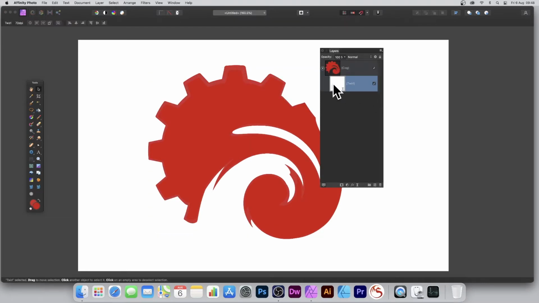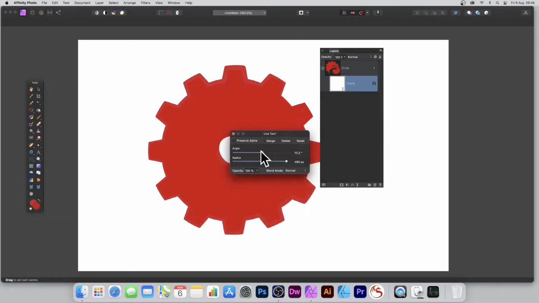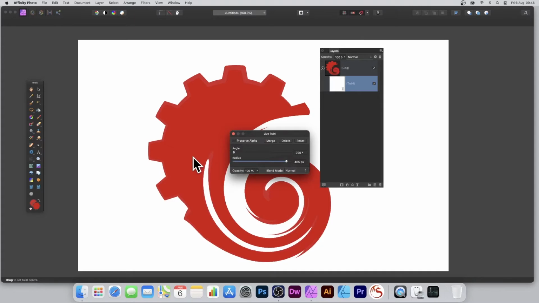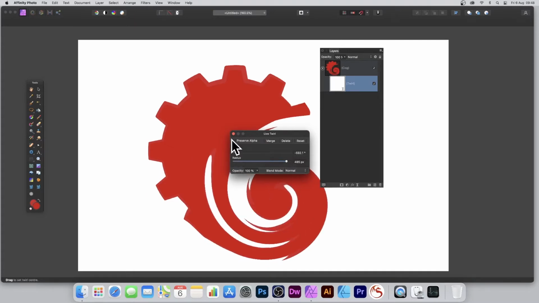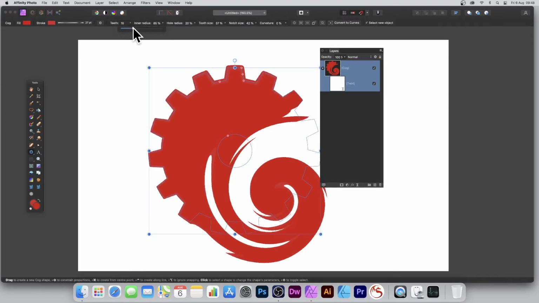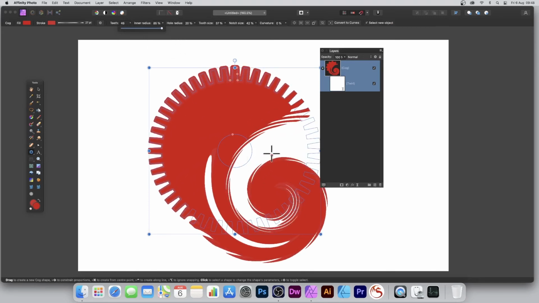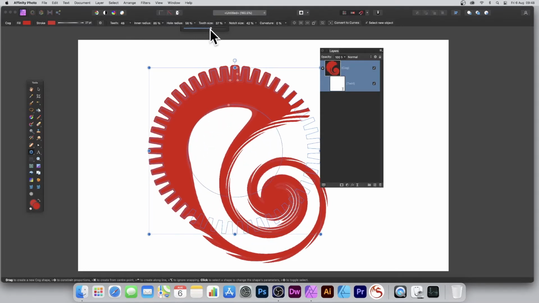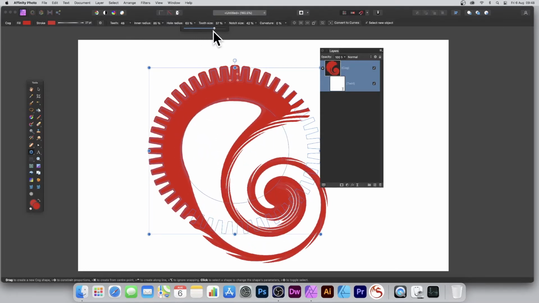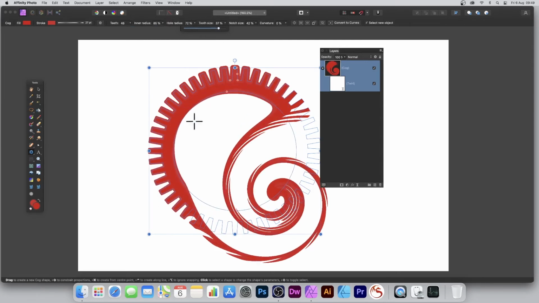So you can click on that and you can bring the panel up again by just double clicking and changing, say, the angle. You want the angle that way, you can do it. So I've got that. But you can also change the cog. So go to the cog tool and you've got all the settings here. And you think, oh, you know what? I don't want that. I can change that still. And that's still editable. And it, of course, will change over here as well. And also you can modify this and that will change the setting. And you can create, again, a whole range of different designs. Actually quite a nice design.